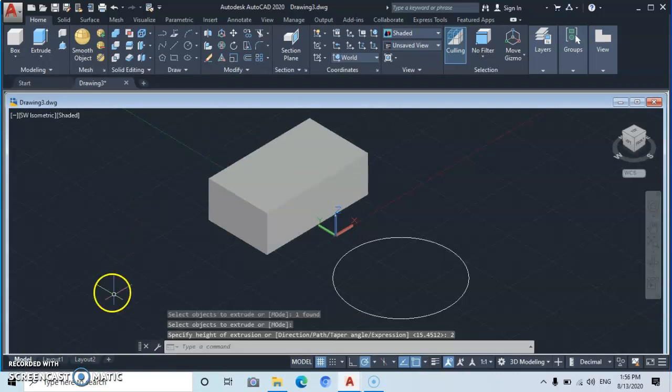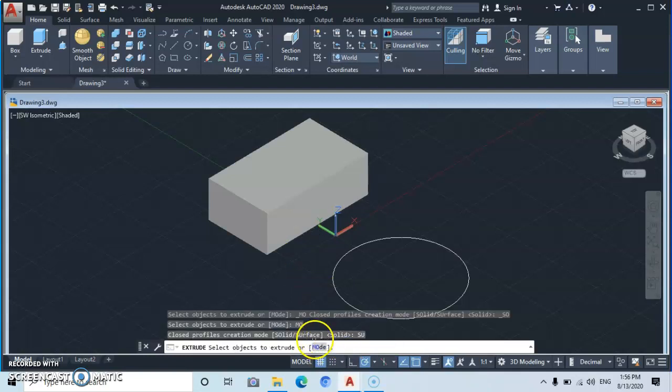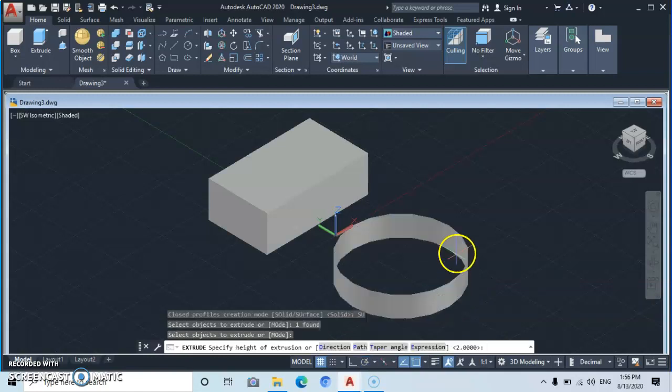Then enter. Then we'll go back to extrude, left click, and we're going to see mode. Click on the mode, and this time let's take surface. Then we click on the line, then enter. Here you're going to see that the surface is the one that has been extruded because we took surface.